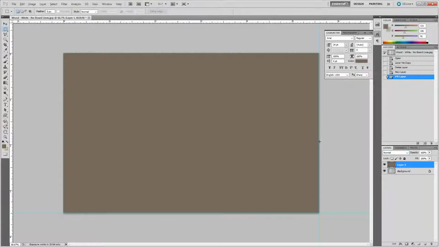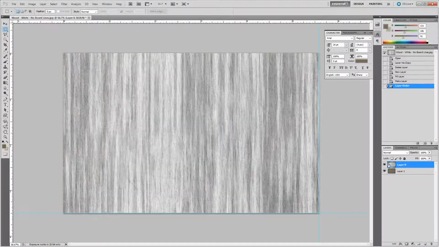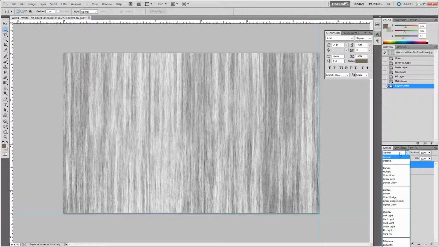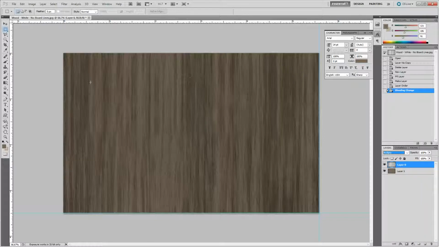So great, we will apply that, and basically going to put this layer on top of my color, and we are going to simply change the mode to multiply. As you can see, it gets rid of all the white and just lets that texture read.